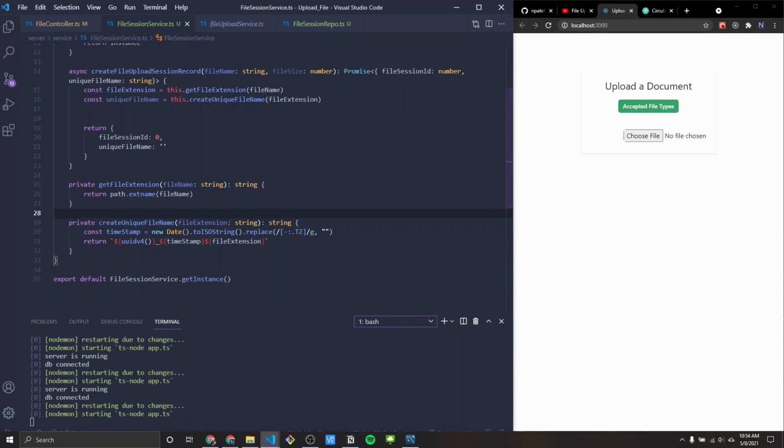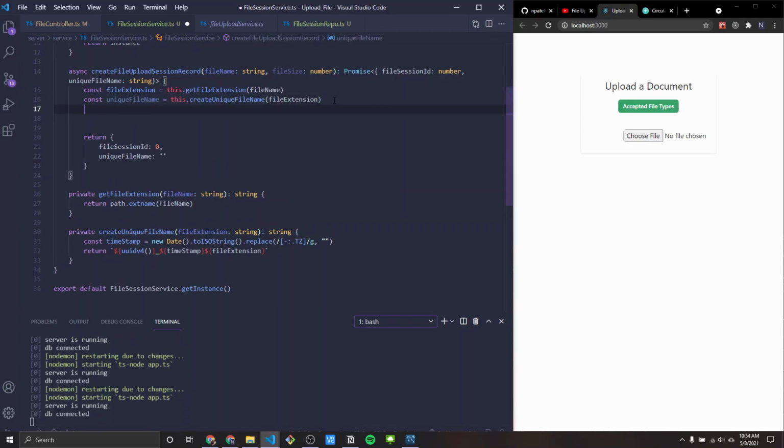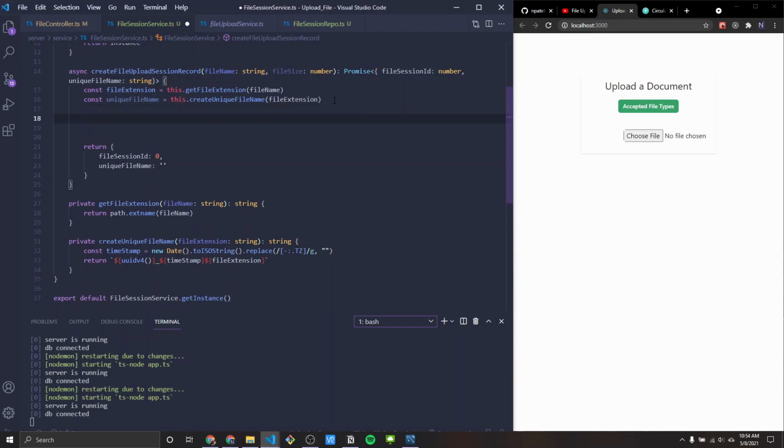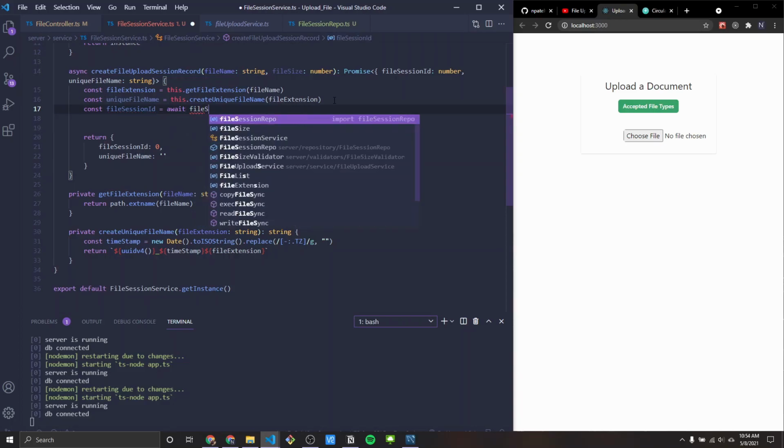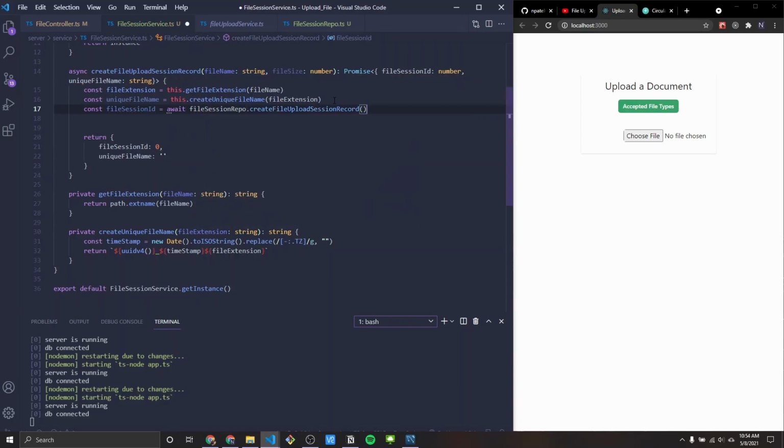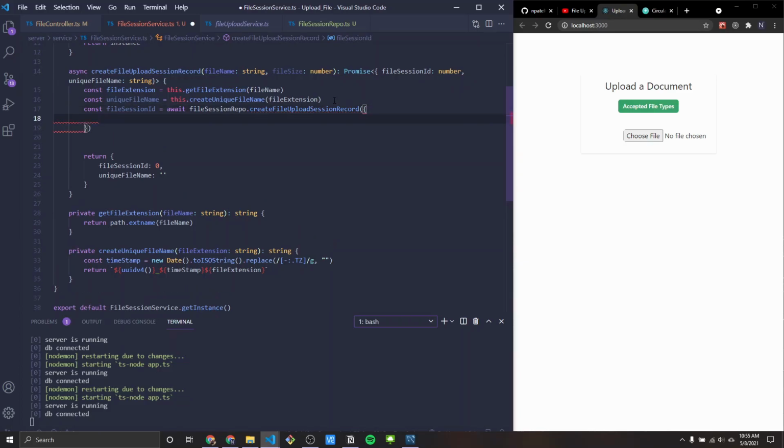All right, so the next thing we want to do is create the file session record, because now we have everything we need. So we can do this. We can do file session ID is what we'll expect back, and then we're gonna await the file session repo method. Since it's async, let's pass in all the parameters we need.